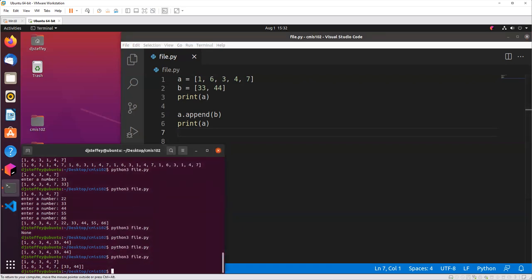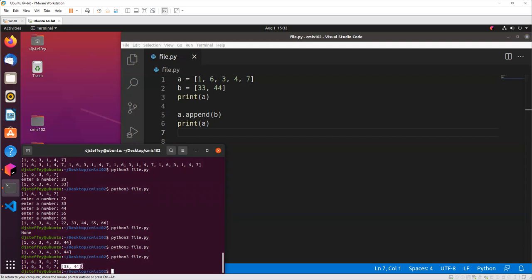Let's run it. So what happened here? This is the original A, 16347. And now after we append B, where B is another list. Well, look, we have a list within the list, right?